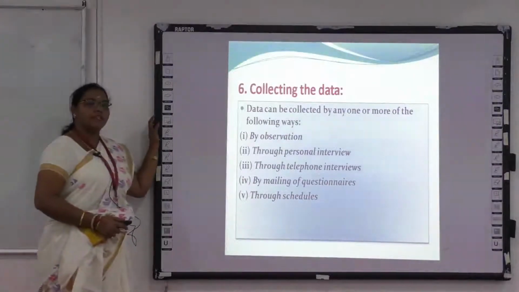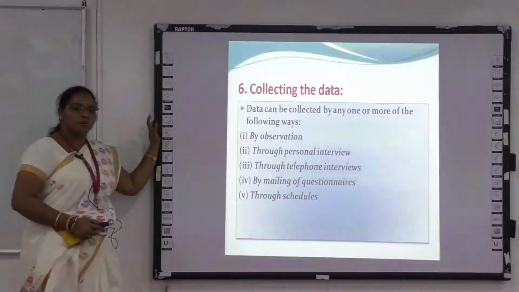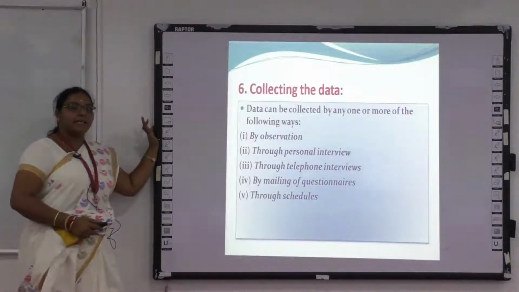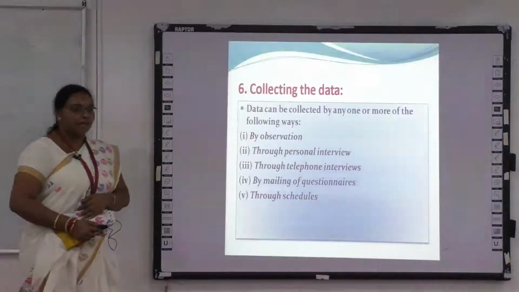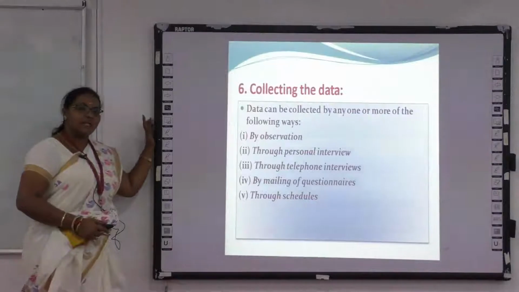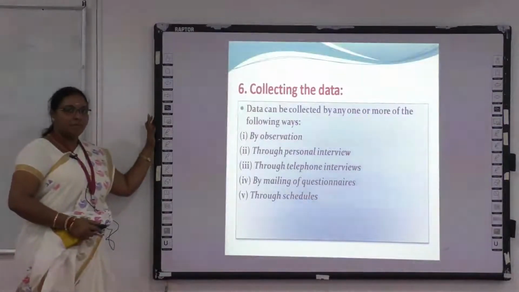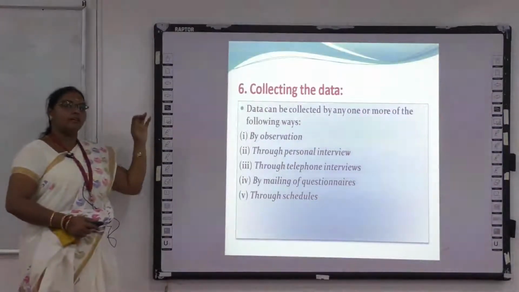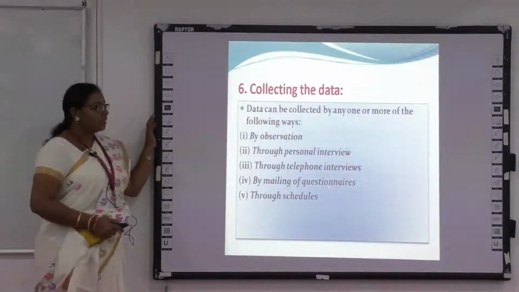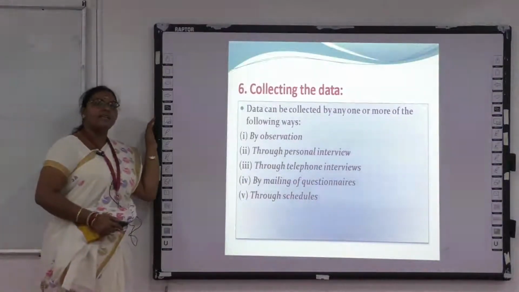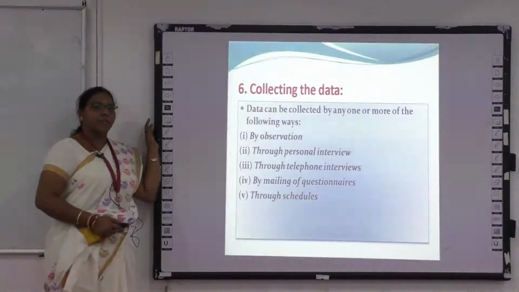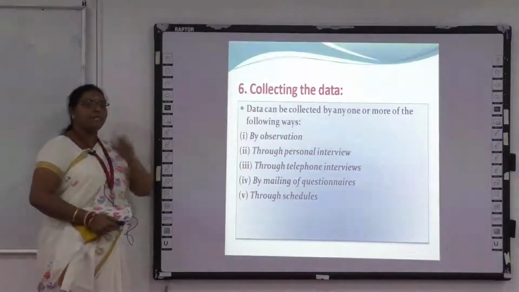Then a telephonic interview, where through a voice recorder or voice messenger the conversation is recorded and saved, and the data is furnished for mathematical values. That is called a telephonic interview. Then mailing the questionnaire: the questionnaire is framed and scheduled, sent through mail, and collected through the mail itself. It acts like a direct way of contact, where people see the questionnaire, put in their values, and send it back to us.